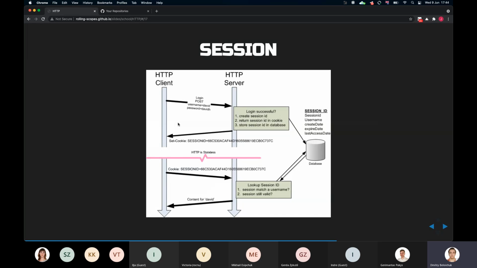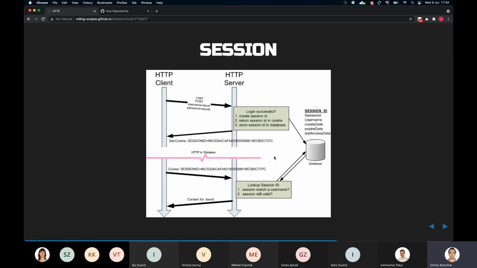Something I didn't mention before, or I touched briefly, is that with some of the approaches like cookies, we need to provide some additional information so that the server actually gives that cookie. As you can see, this is the cookie that it gives us.